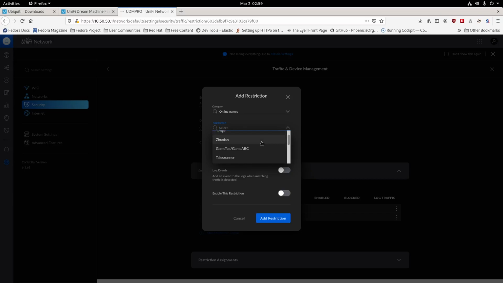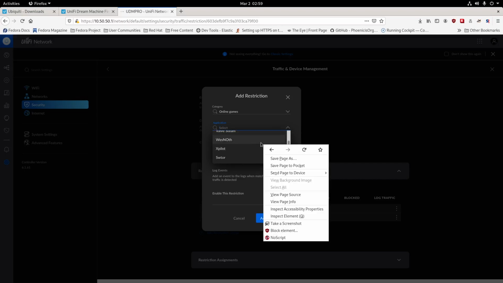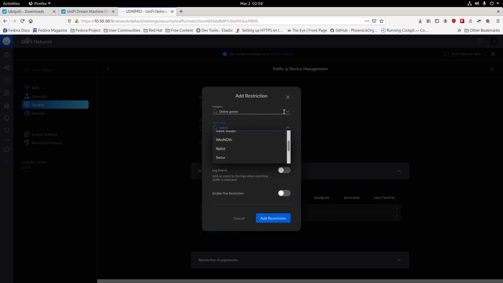Just force them to a VPN client connected over here. You could block them from even going and use your Pokemon Go on there on this. Electronic Arts. Man, we got a lot we can be able to do here. This is going to give parents a lot of control. Steam, wow. You don't have any problems now trying to block your stuff.